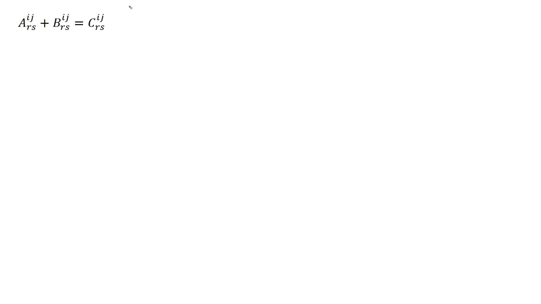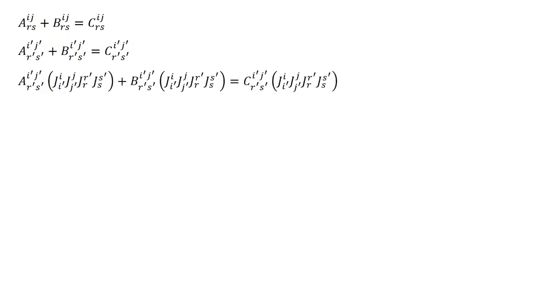First of all, we express the relationship using the prime coordinate system, like this. Now we multiply through by a set of Jacobian factors that are very carefully chosen. We've chosen this set of Jacobian factors such that i and j prime match up here, r and s prime match up here, and i and j match up here, and r and s match up here. Well, you know from the previous video that that means that this is a transformation from the primed coordinate system back to the unprimed coordinate system. We multiply by these Jacobian factors, it will transform back to the unprimed system.